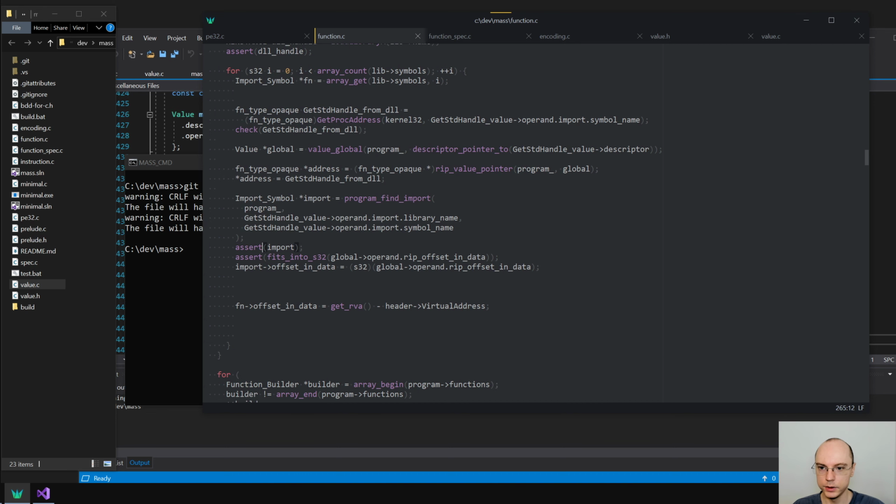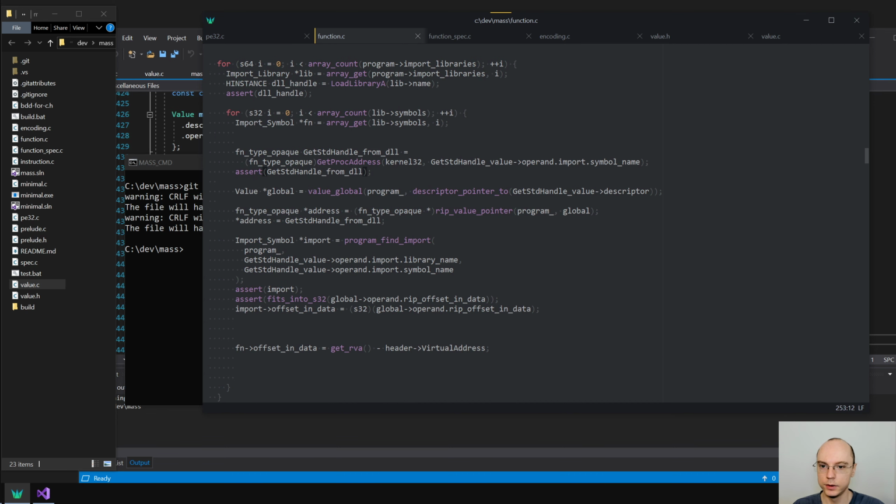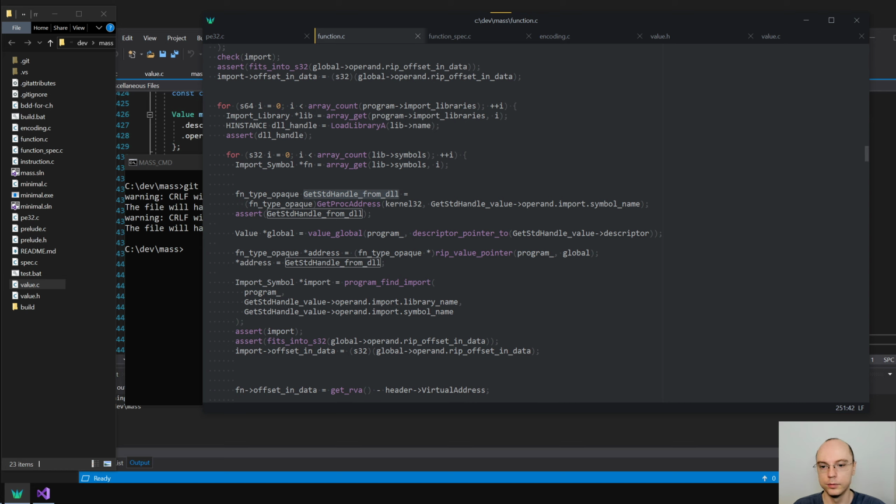So assert, let's say function address. So this will be function name, right?